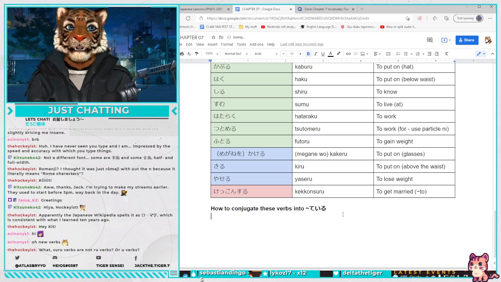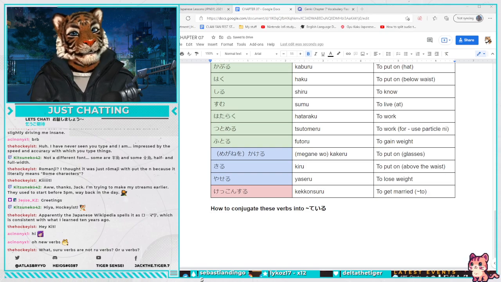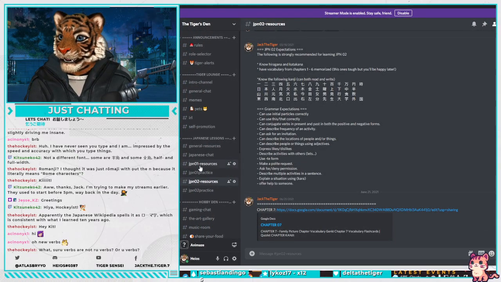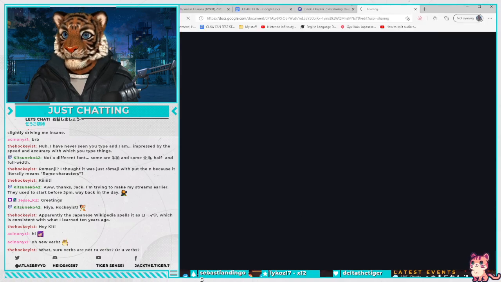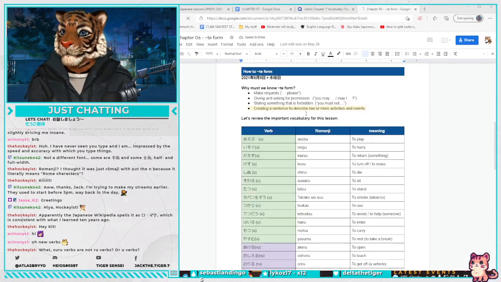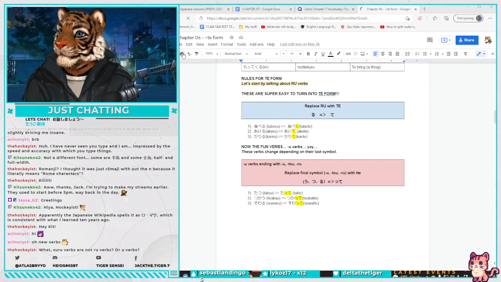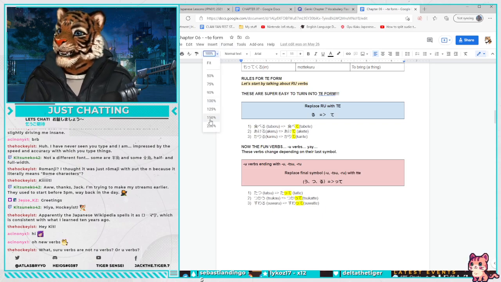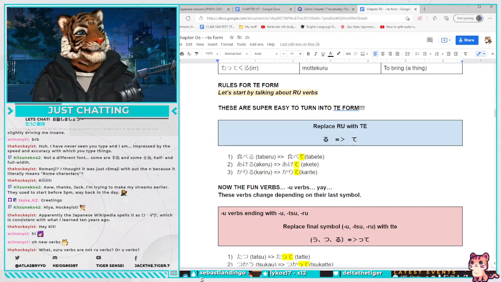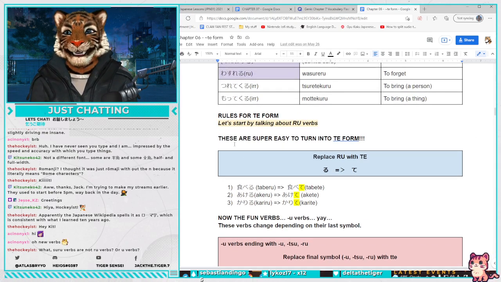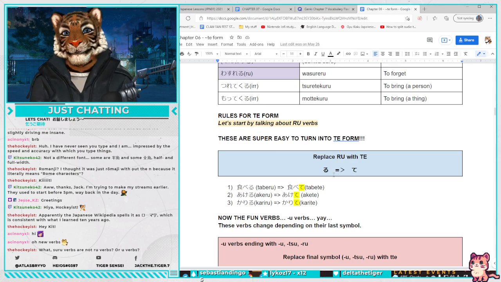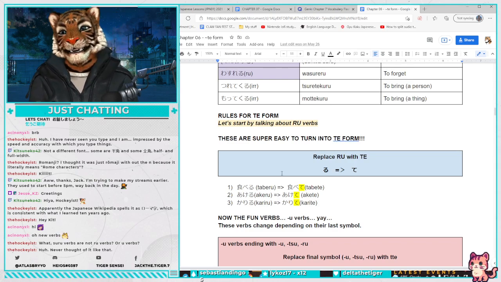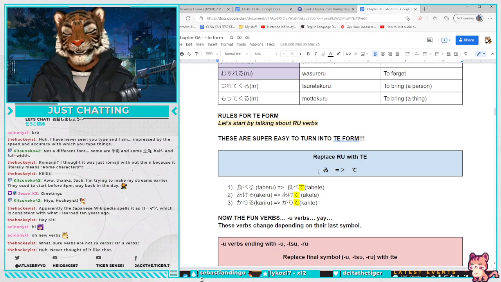Before we go forward with this, let's review how to conjugate into te form. You can find this review if we go back to Japanese 1 resources and go to chapter 6. The biggest thing in chapter 6 was te form. I still haven't heard this te form song from you guys, by the way. I just did my baby shark stuff. For ru verbs, these are the easiest ones. For ru verbs, we just replace that ru with te. So remember, ru with te, do do do do do do, ru with te, and so forth. I'm going to get DMCA'd now.